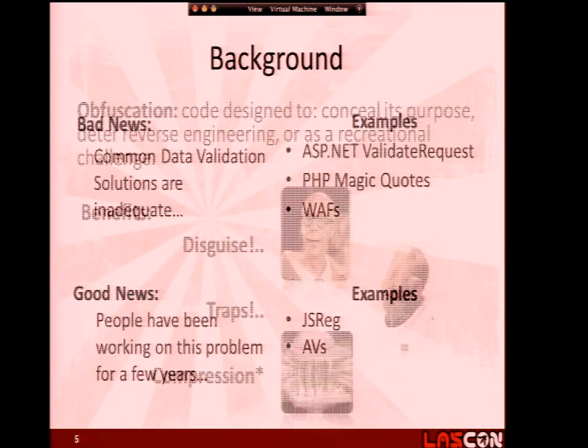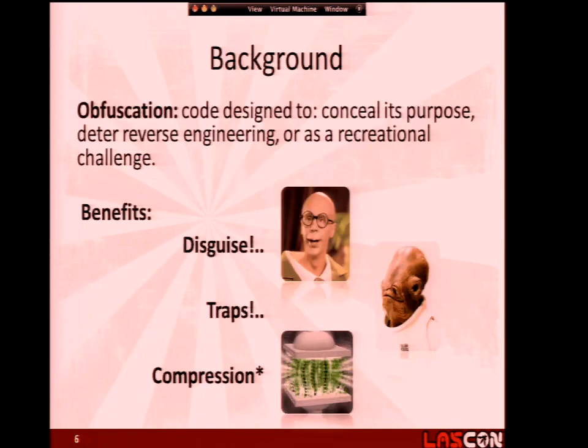So, obfuscation. Most of you guys, I'm assuming, have already had experience with obfuscation. You already know what it is. In most cases, for me, for example, I treat it as a hobby. It's a puzzle. It's for fun, right? Identifying new and unique conditions in which you are able to execute the exact same behavior you could write in 5 characters is kind of fun. And the benefits are kind of obvious.